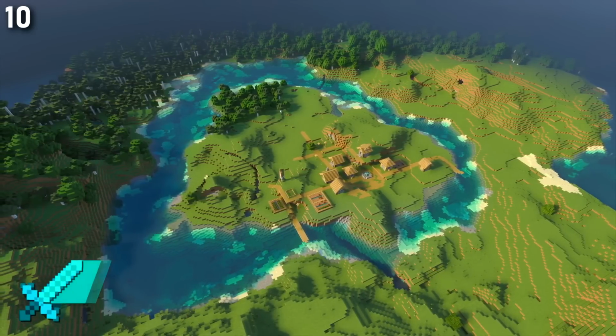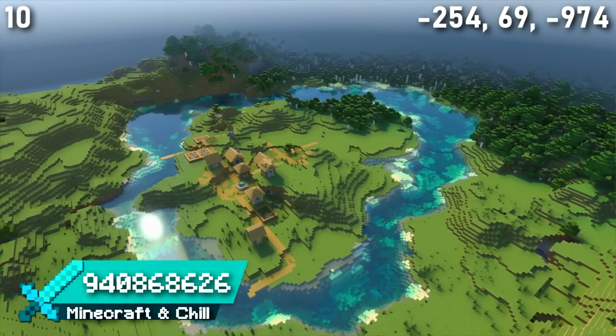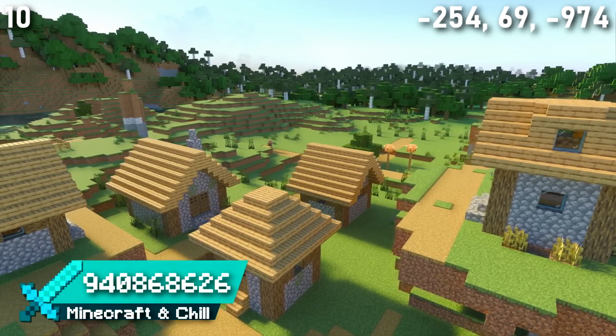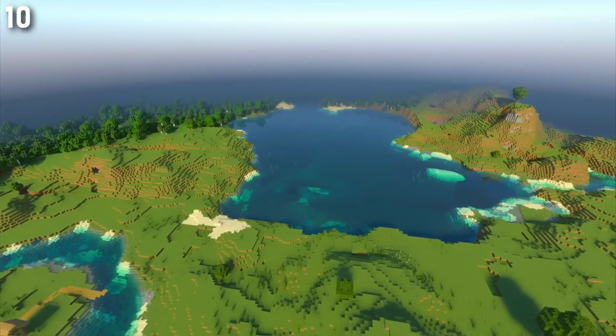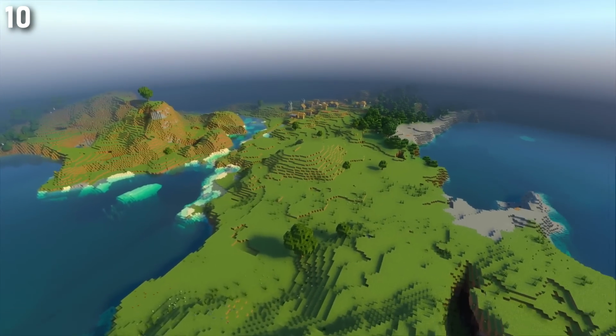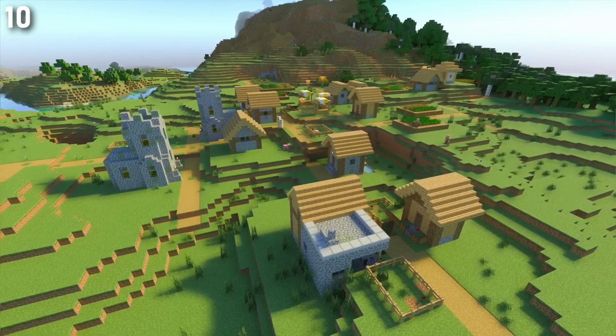Seed 10 has a village on an island surrounded by a river. I think this is a really nice village location that could offer some interesting building opportunities. Next to the village, there's plenty of forests and 2 large lakes that add to the tranquility. Follow the plains between lakes and you'll find a second plains village.